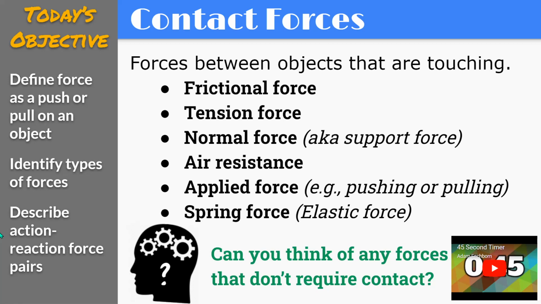Okay, so you have things like friction when you have one object that is sliding or rolling over another object and the two surfaces are in contact. Tension, and we're going to go into more details later on what each of these is, but you're going to have tension in something like a rope or a cable or a string.